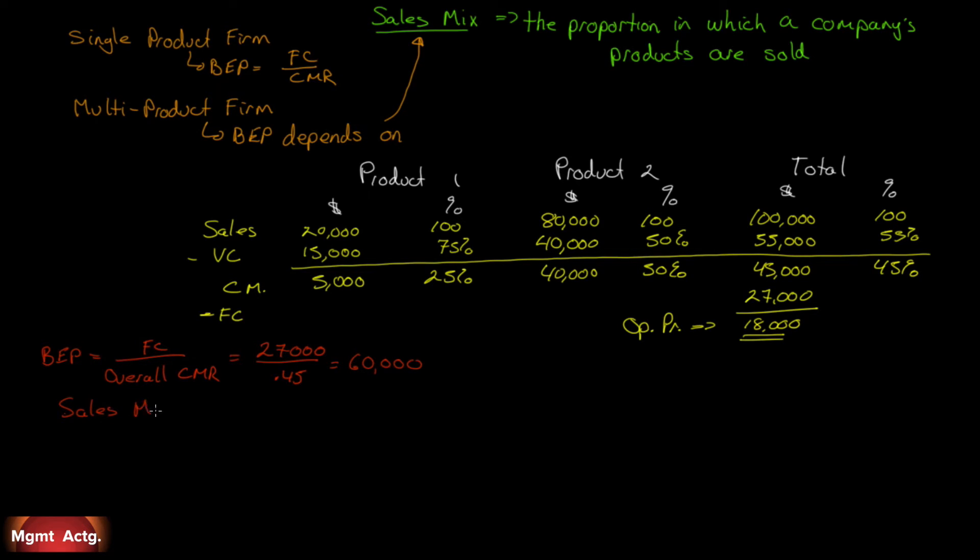Our sales mix, our current sales mix for product one and product two, remember now, we need $60,000 at the total level. So how much do we need on each product? Our mix currently is a percentage of the total. Product one makes up 20% of sales, $20,000 of $100,000. Product two makes up 80% of sales. So our sales at break-even at the firm level is $60,000, made up of 20% from product one, so we need $12,000 from product one. And 80% will come from product two, which is $48,000. Break-even happens when product one sells $12,000 and product two sells $48,000.